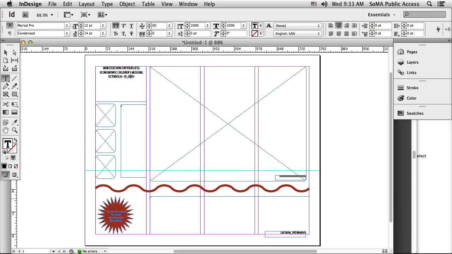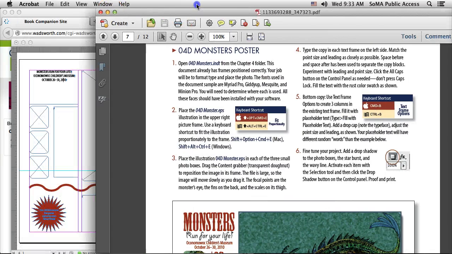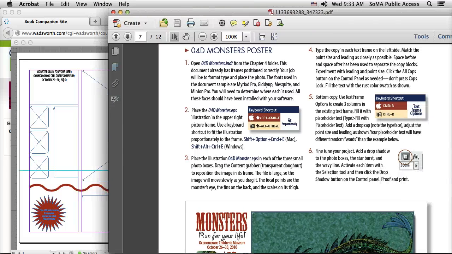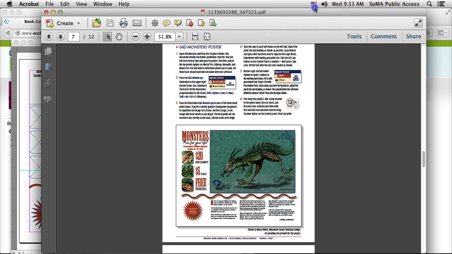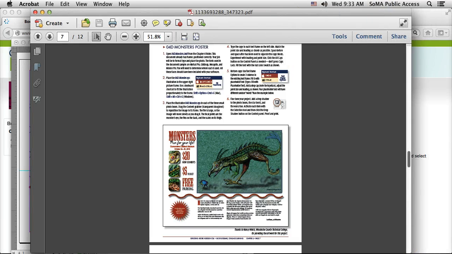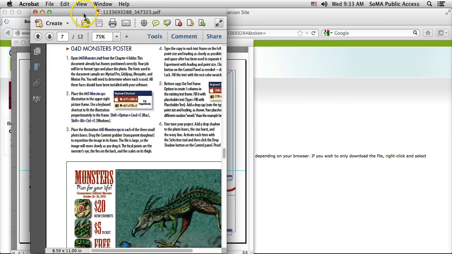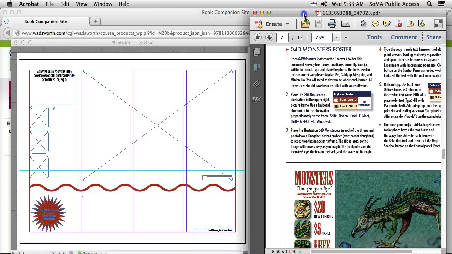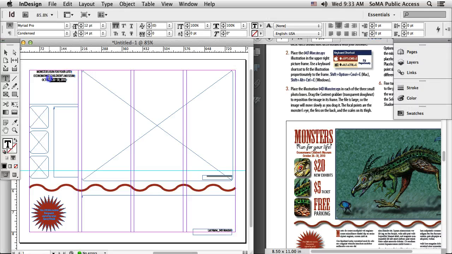All right? And actually what I do, who was saying they were frustrated with this? I set my box to the side here so I can have them side by side as I work. Yeah, John, what? I found that copying the instructions and pasting them into a text box in InDesign is a good way too. You know, I've seen you do that as a sidebar, and it is a really smart thing to do, so you don't have to go back and forth. But I'm also so visual that I just end up doing this.